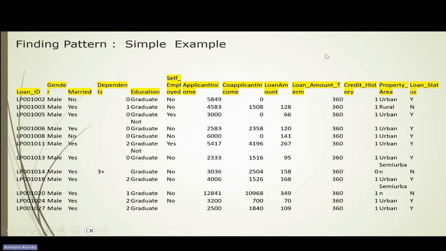If you analyze this data very carefully, you'll find that some variables like gender, male or female, like married, yes or no, like self-employed, yes or no. So some parameters come in the format of 0 and 1, either yes or no, right?